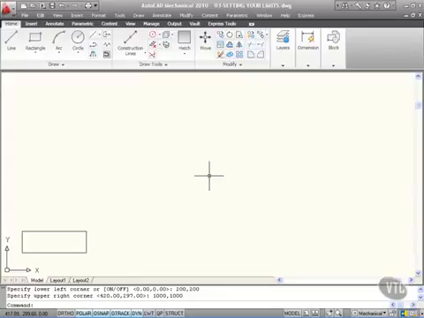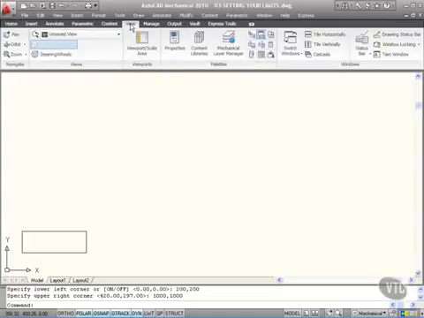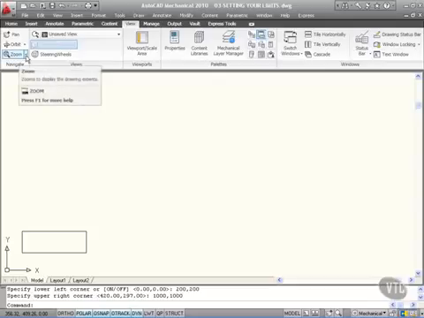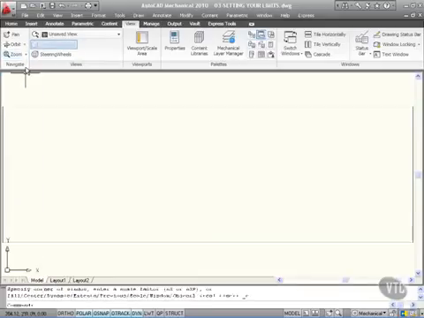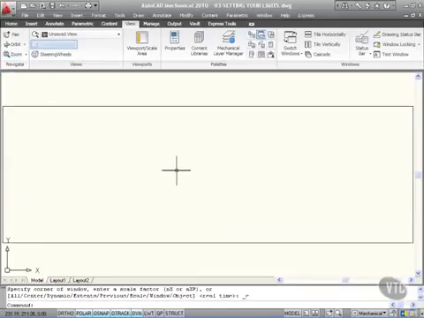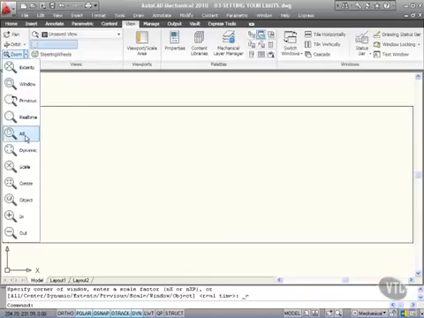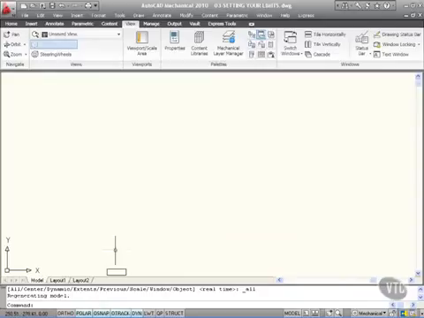Now, let's have a look at how we zoom in AutoCAD. I'm going to go to the View tab here, and you'll see you've got your Navigate panel. If I go to Zoom and click on the flyout and do a Zoom Extent, it will zoom to the extent of the visible drawn objects, my rectangle with its bottom left corner at 200, 200. However, if I do a Zoom All, watch what happens. It zooms now. Notice the rectangle is there, albeit very small, but I've now got my 1000 by 1000 bounded space in the model space.